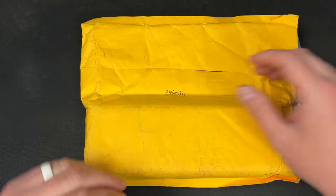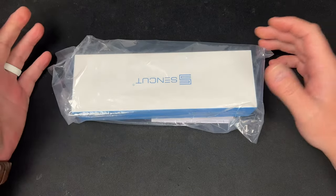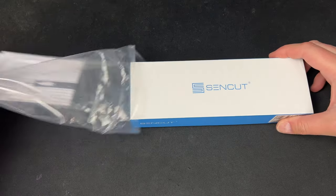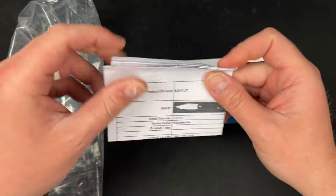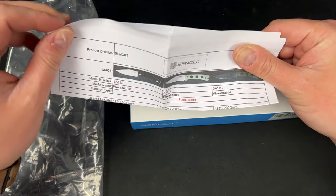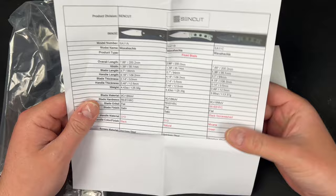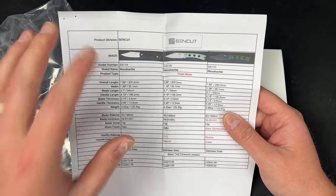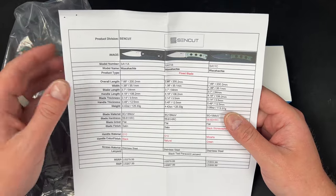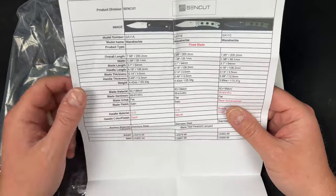Here's the story with Send Cut. This came from Seth, who I believe is the guy behind Weknives and Sabibi. I bought a couple of their knives off Amazon. They only sell on Amazon. I had some issues, sent it back, got another one that also had an issue. So they said, 'Just send it back and we'll send you something from our factory.' I thought they were sending a folder — but they sent a fixed blade.